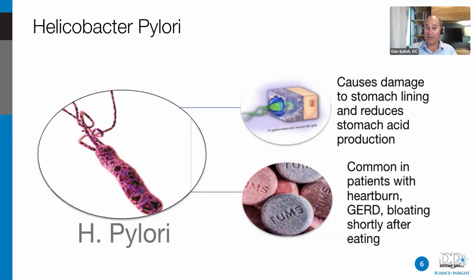So now the obvious case, well, first of all, the take-home message on that is that you should run H. pylori testing on every single patient that you work with. In fact, this is the way I was trained, Dr. Timmons. You run a stool test on every single patient. Doesn't matter what the complaint is, if they're recovering from cancer, or they want to lose weight, or they're 10 years old. We had two 10-year-old kids in class this last couple of weeks that had H. pylori. Got to screen kids. Just because they're 10 years old doesn't mean they're not going to have H. pylori. It could be older adults. We had a 79-year-old a couple hours ago in the class that I taught that had H. pylori. So you're going to see this across the whole age spectrum.